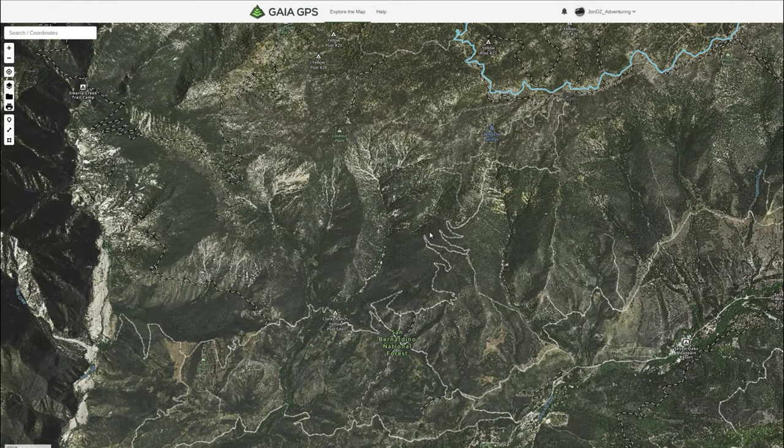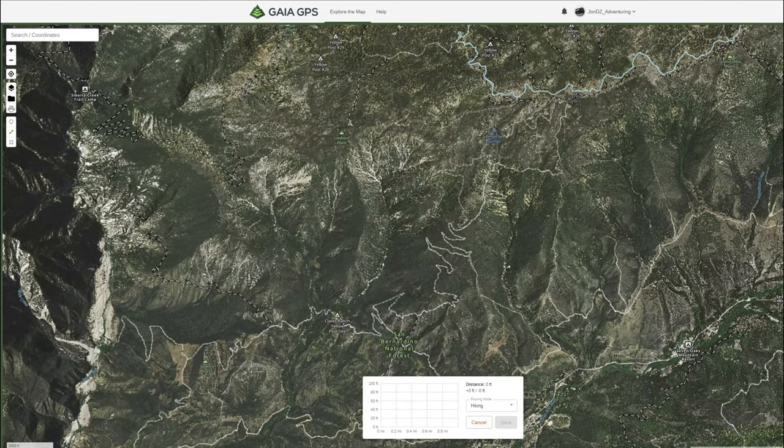Let's say we want to plot a course. To do this, click on the Create Route button. Find the starting location on the map and then click. A dot will appear, and a dotted line. Now, if you make the endpoint part of the trail, right there, it's going to automatically plot that route. You could also make manual entries where you just connect the dots to create the route.